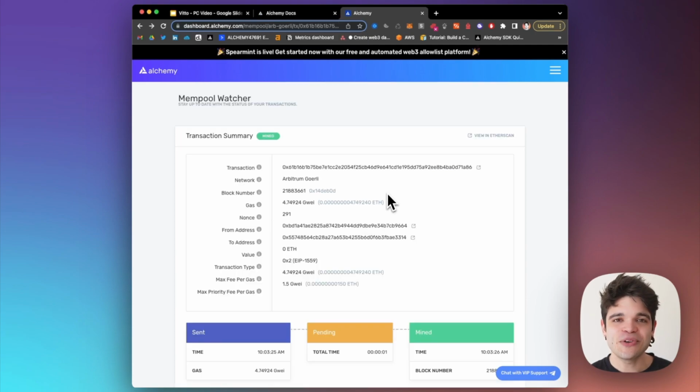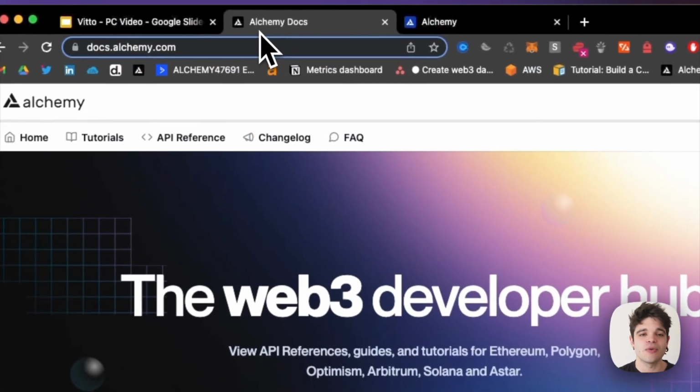All right, now that we've quickly gone through how Alchemy works, what it is, and how its features can help your developer experience become way better and develop faster, I don't want to steal much more of your time while learning during this amazing course. So what I'm going to do is leave you with a couple of resources that will make your developer experience with Alchemy even better. The first one is our documentation.